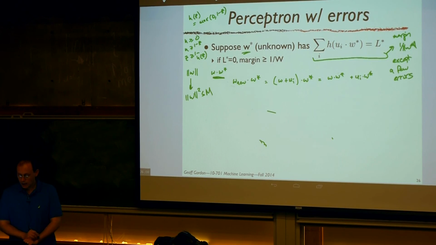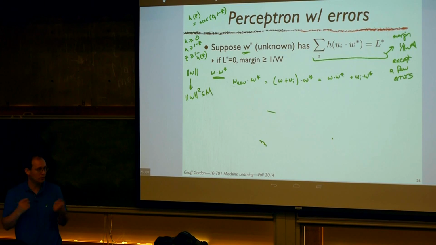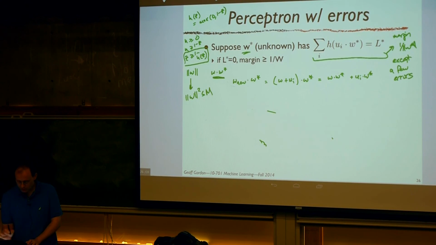So remember, that's the value of our discriminant function, UI dot W or UI dot W star. What we do now with our discriminant function is we put it in as an argument to the hinge loss, right? If it's bigger than or equal to 1, we get no loss. If it's smaller than 1, we get loss that grows linearly. And so we know from this equation here that we can bound that this is greater than or equal to 1 minus the hinge loss applied to UI dot W star, right? We proved that before.